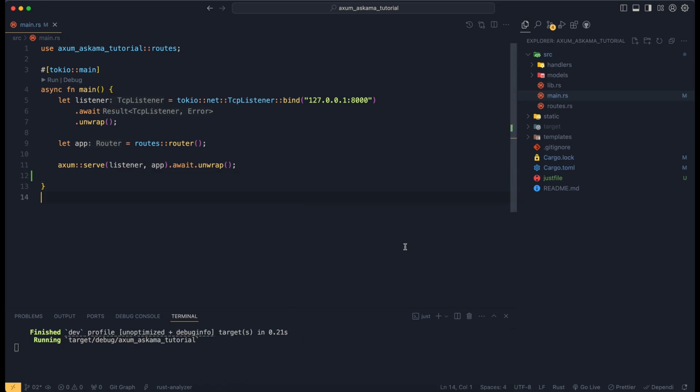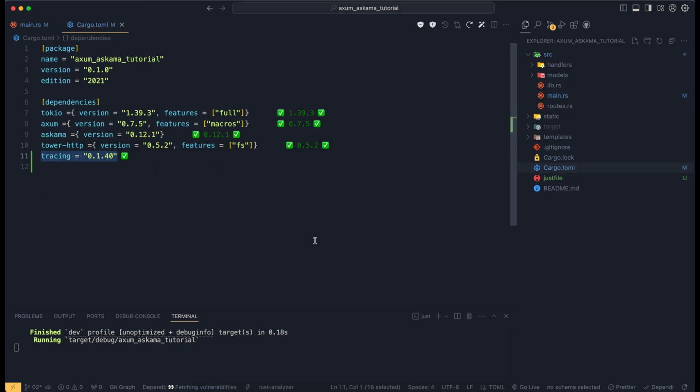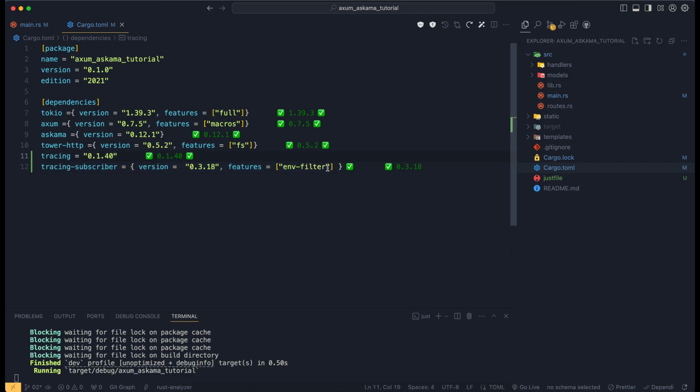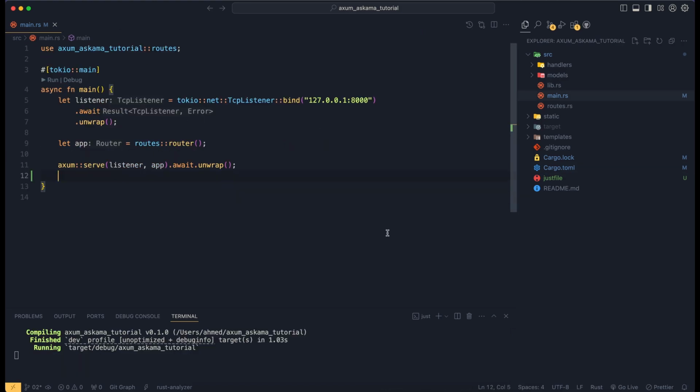Now let's go ahead and add some logging to our app. Open the cargo.toml file, then add tracing for structured logs and spans, and tracing subscriber to filter, format and route those logs. And the feature is env-filter. Now close that file. Now go ahead and create another module.